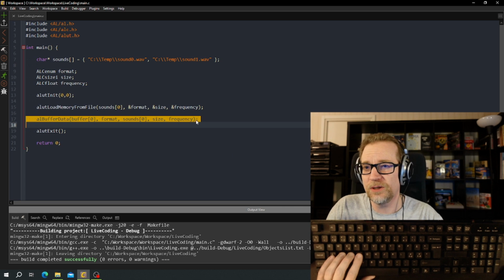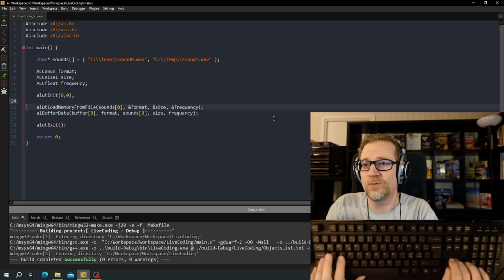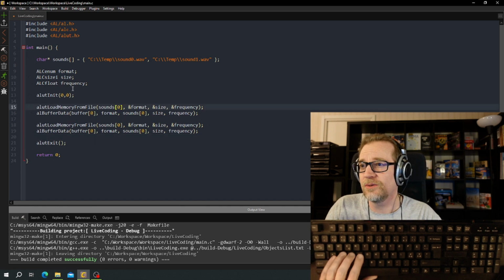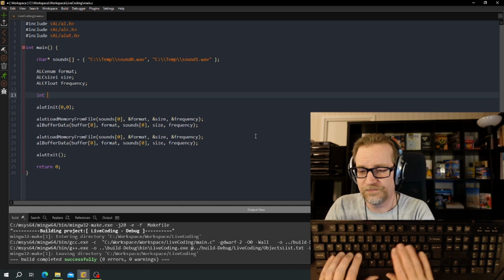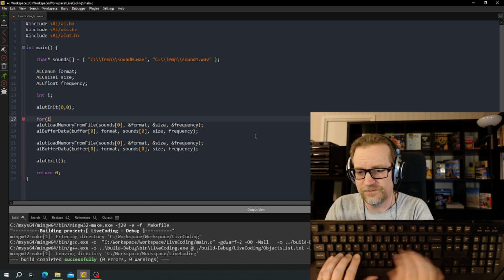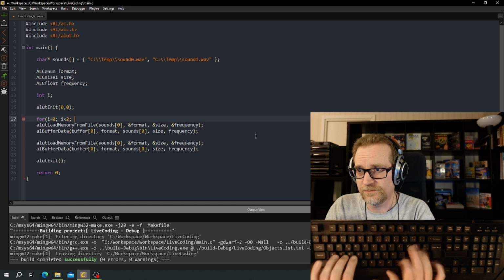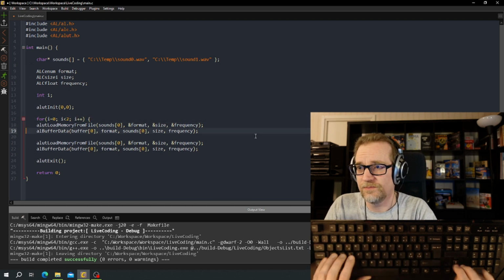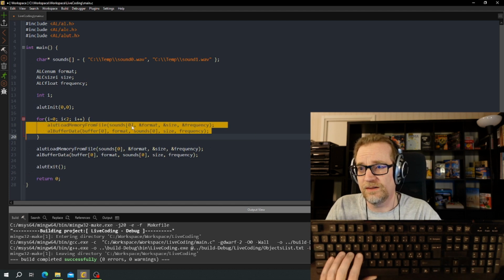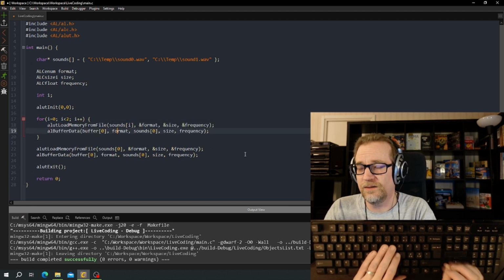We haven't created the buffer though, we need to do that. But we also need to load the second sound. So let's not do it like that. I'm going to create a loop and then just put in i here.